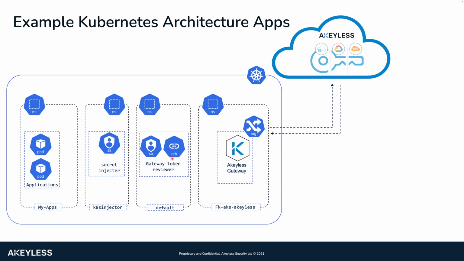Next, there are additional pieces of information we need to extract, such as the cluster host IP, the cluster issuer, and CA cert, which the gateway will use to communicate to the cluster, and I'll walk you through this in the demo. However, an important point to mention is the cluster itself does not interact with the external Akeyless SaaS directly. It utilizes the gateway as a trusted host for this cluster.